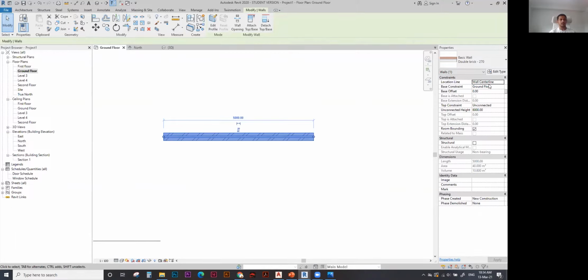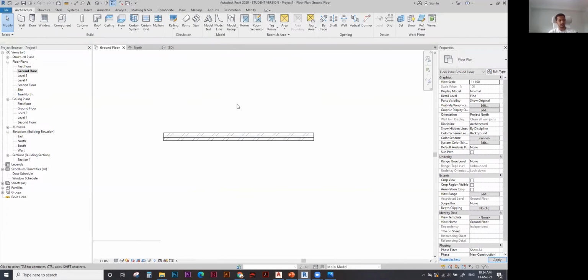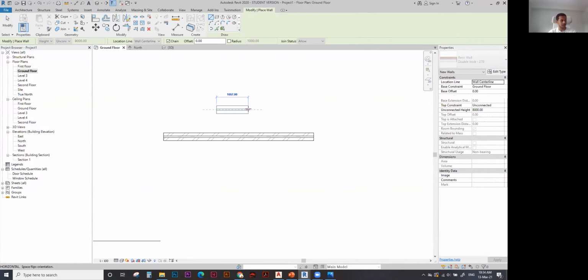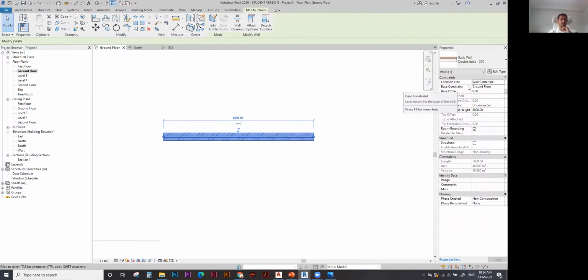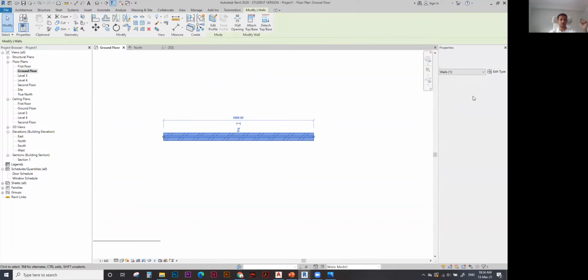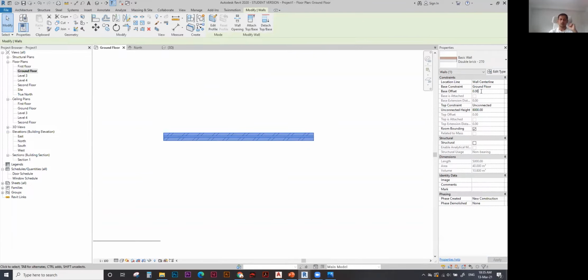To learn more about the wall and edit the wall, go to your Properties panel. We're going to quickly look at all these options here. We can ignore wall center line for now. That's the line I mentioned: when you hit the wall command, the blue line that comes up is called the wall center line. So the Location Line says Wall Centerline, which means the blue line is in the center of the wall. Next to that, you have Base Constraint. Base Constraint is where the wall is starting from. It's starting at the ground floor, which is where we started building the wall.